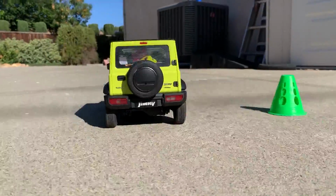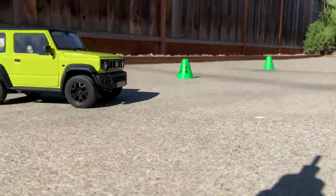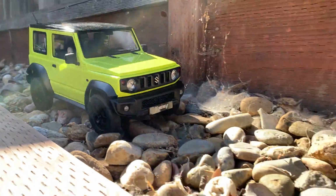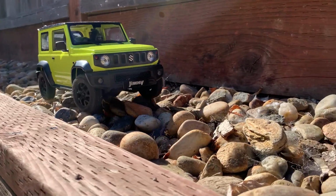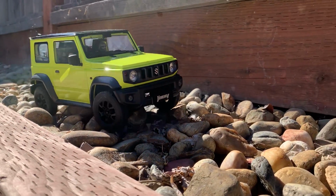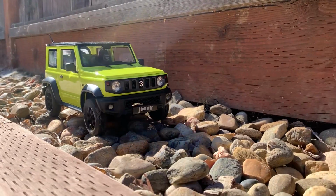The only direct competitor to this vehicle that I was able to find is the 1/12 scale Rock Hobby 1941 military style Jeep. And looking at that particular model really closely, I have no doubts that they are probably made in the same place. The only other vehicle that I was able to find to come close in terms of features and scale details is the 1/18 scale RC 4-wheel drive Galante, and that comes in at $220.